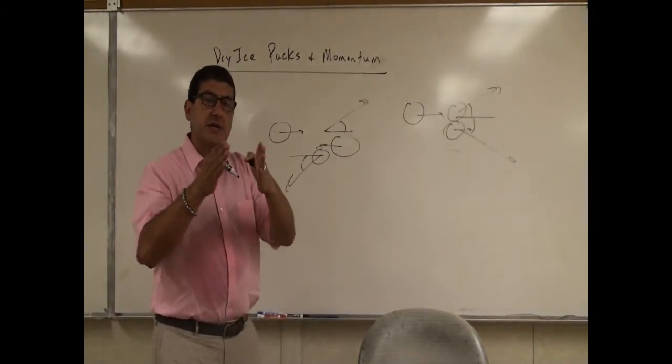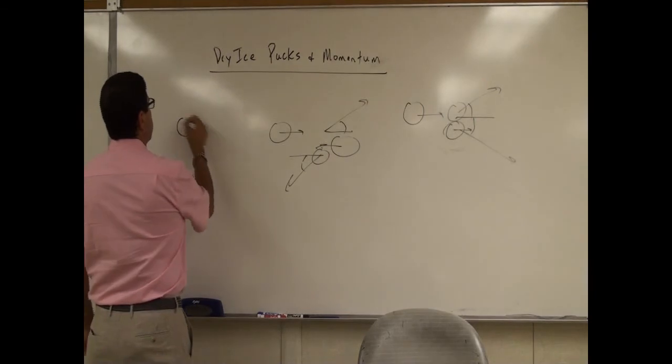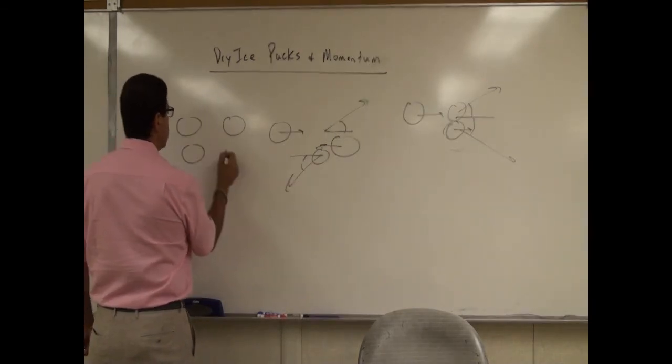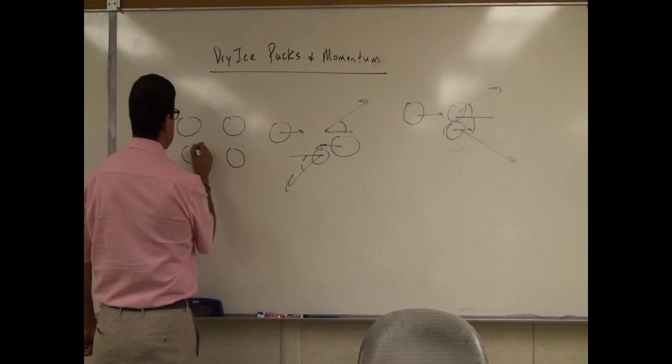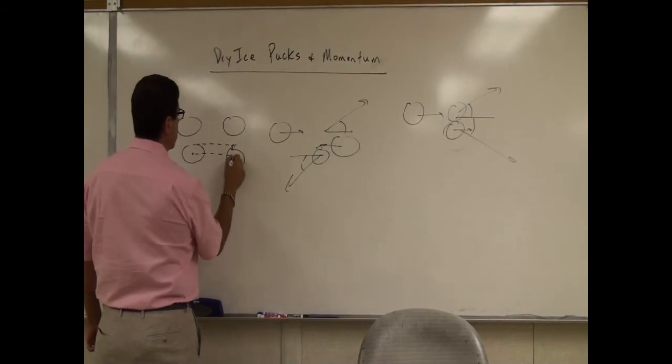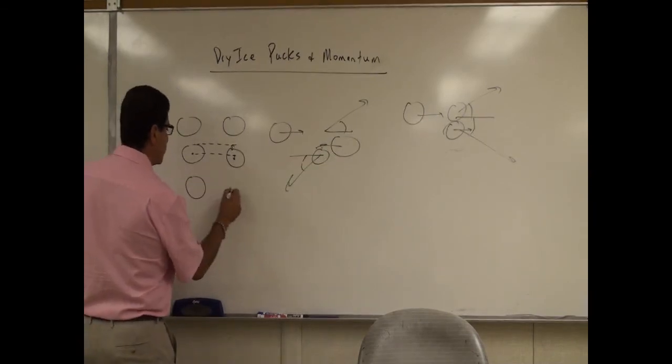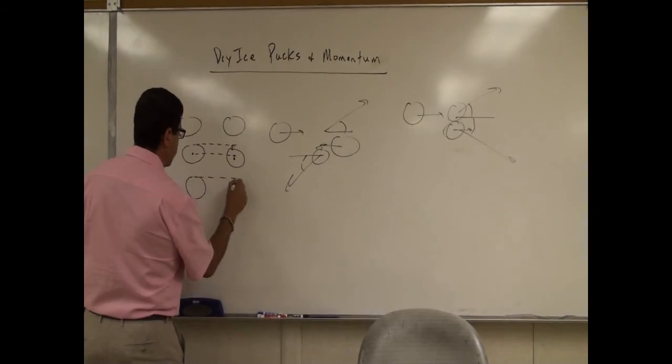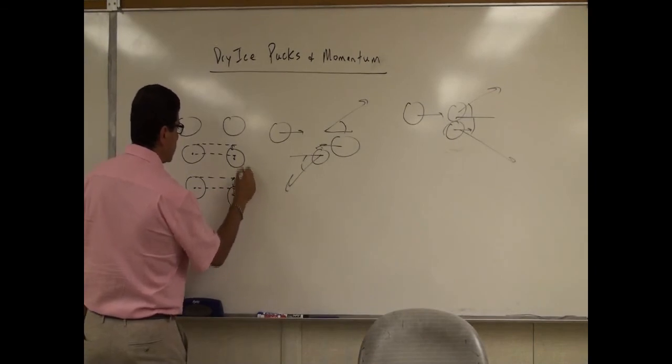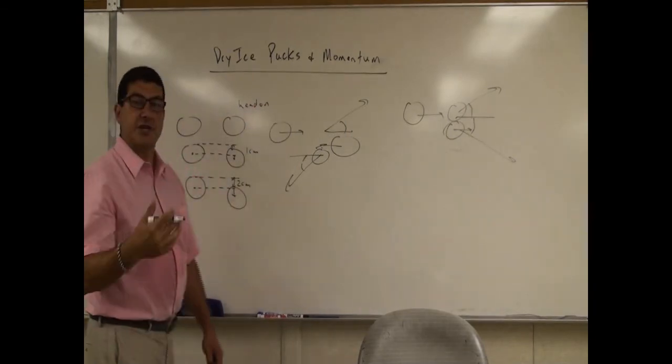And you can also try different degrees of separation from their center of mass. You can have straight head-on, you can have slightly head-on like this, maybe one centimeter, so the center of mass of this could be one centimeter away from the center of mass of the other one. Then you could do two centimeters, so that means from the edge of one to the other, and the center of mass of one to the center of mass of the other, it could be two centimeters, one centimeter, head-on, and three centimeters, and so on.